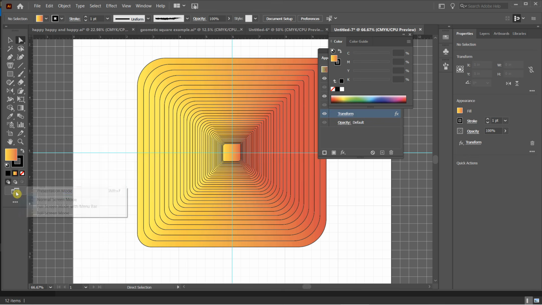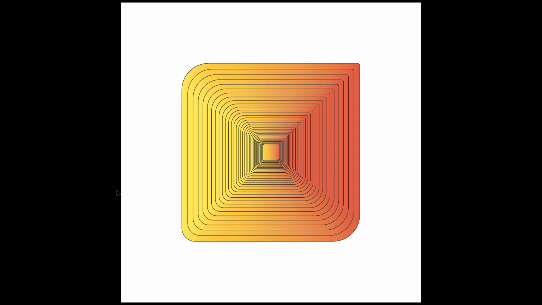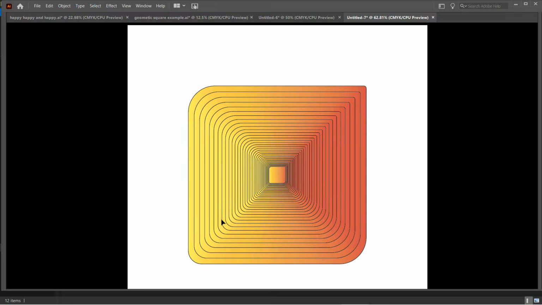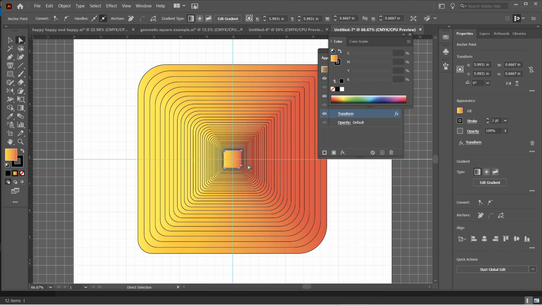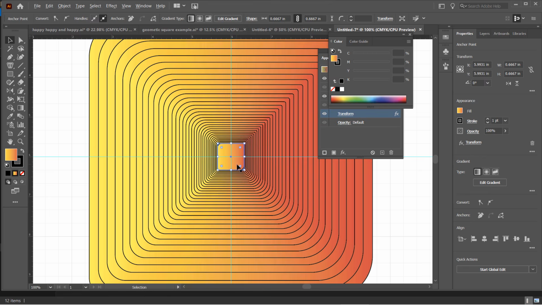Maybe you want to take a look at it without all this stuff in here. You can go over here into presentation mode. You'll see, all right, what we're doing there. I'm going to hit escape. Let's do a couple other things. I'm going to go back and select my shape, but this time I'm going to choose a different stroke to work with. So zoom in a little bit more.